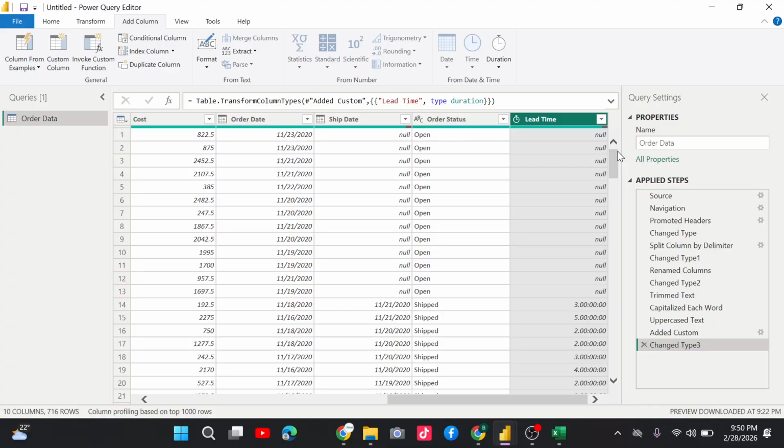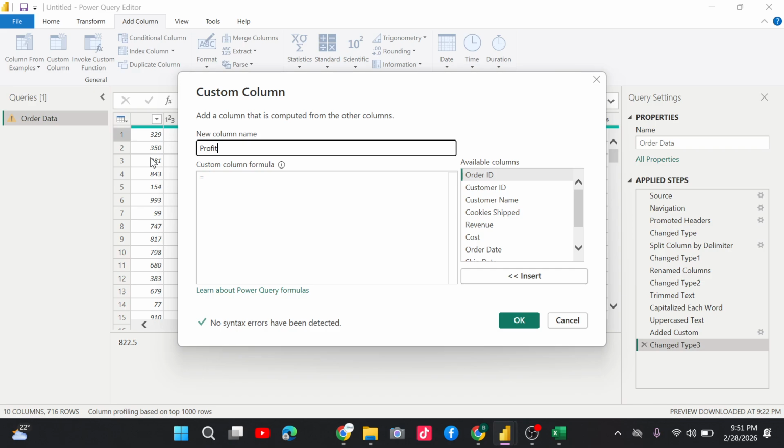So now we want to add more custom columns such that we get to understand how they operate. If we look at this, we have the revenue, we have the cost. I think we can find what we call the profit, and that will be the difference between the two. So to add a custom column, we can just go to Add Column, Custom Column, and then we can give it the name profit. You just enter the formula here. You can just choose the columns.